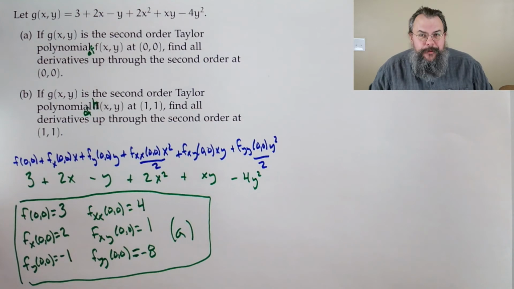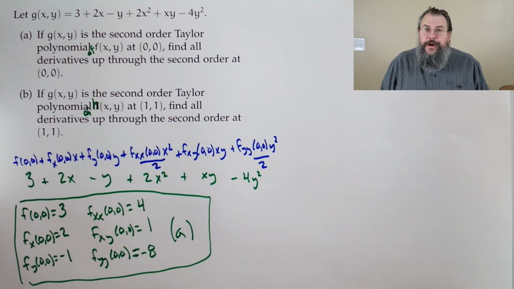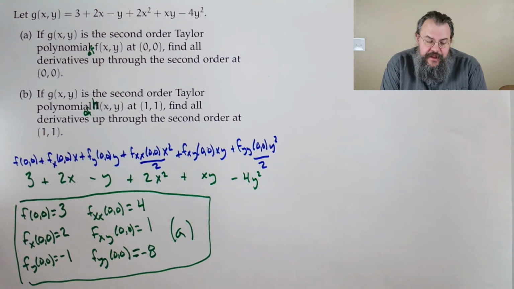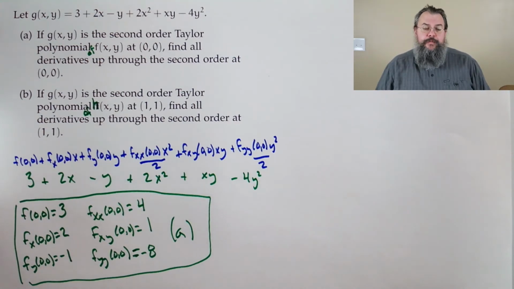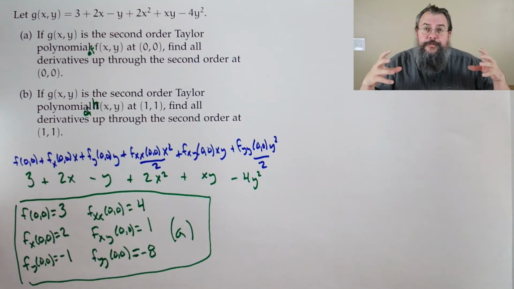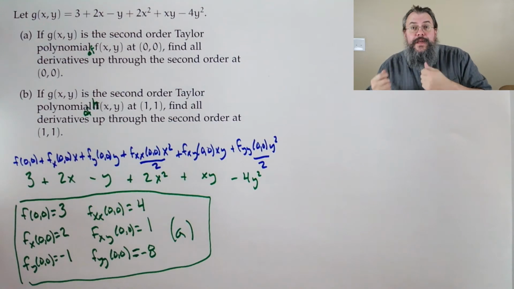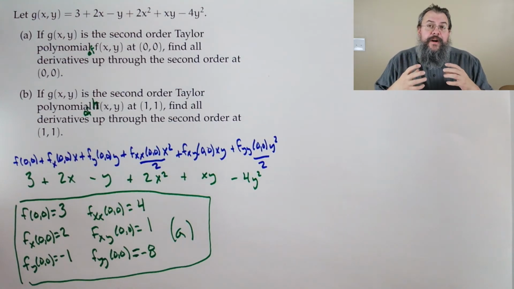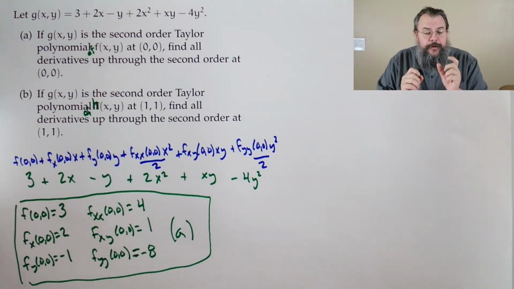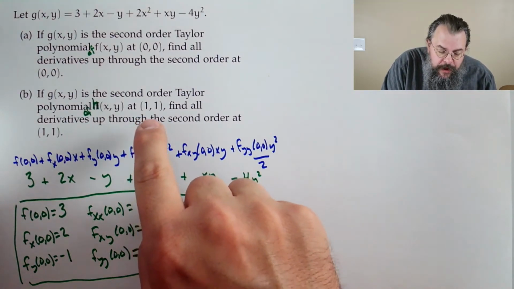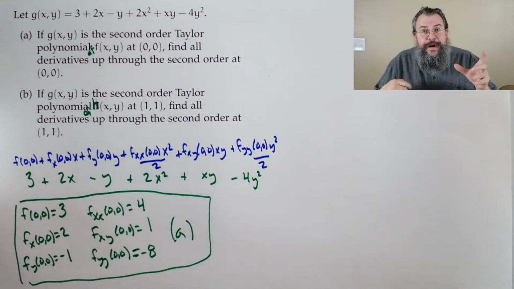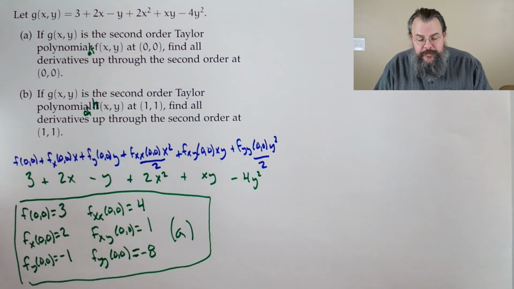Somebody has messed it up for us. And you're probably saying, what? How? Why? When did that happen? Okay, so how did they mess it up? Well, remember if you go back to the form of a Taylor polynomial, it's like x minus a and y minus b. So normally when we write a Taylor polynomial, it has things in that form. So if we were at 1, 1, it should have things like x minus 1 and y minus 1.